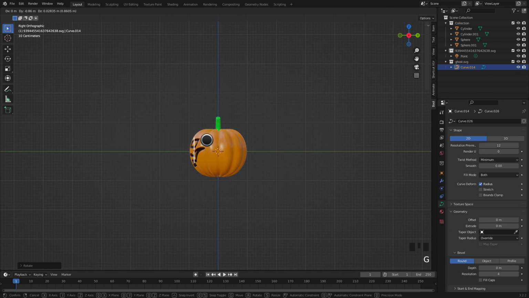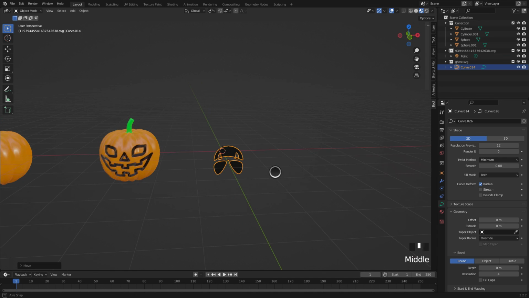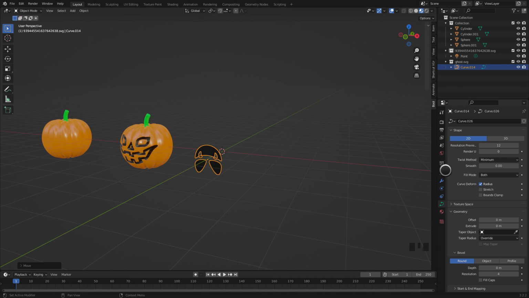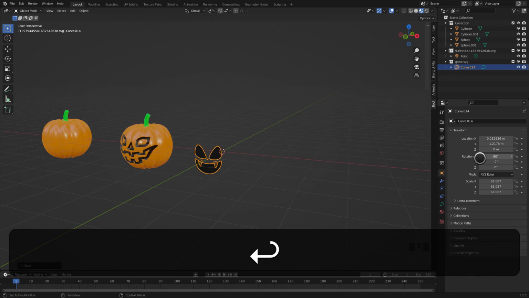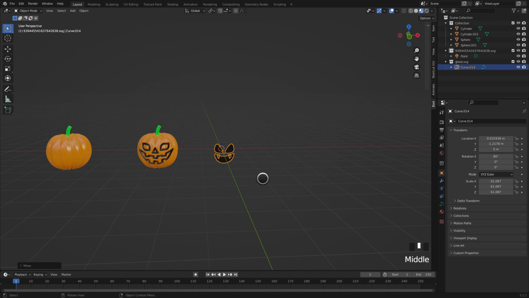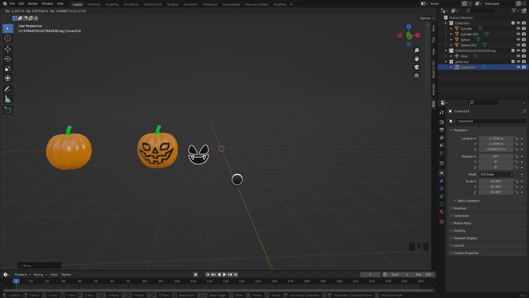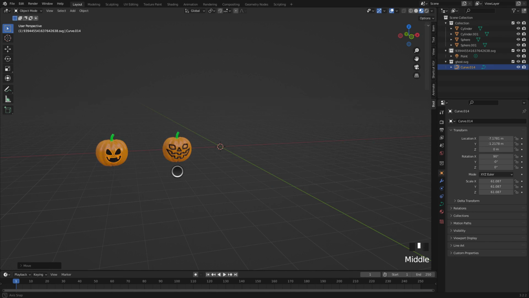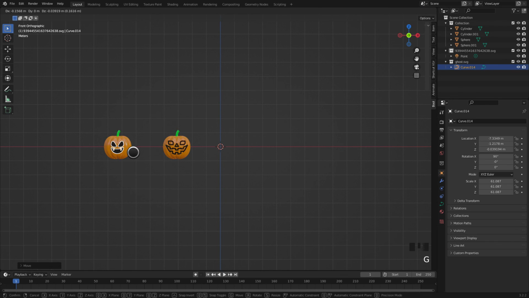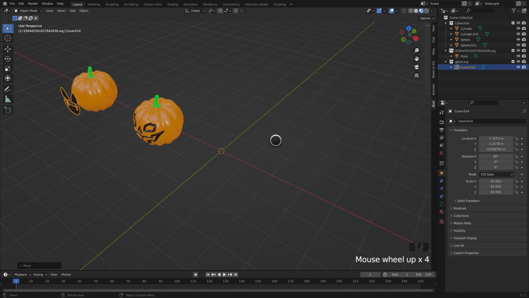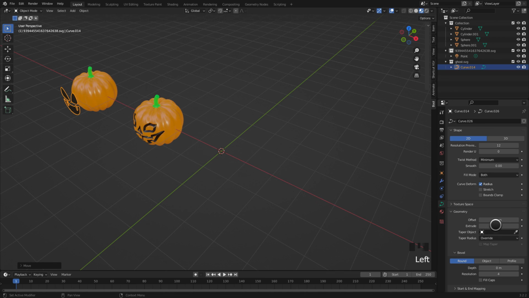Grab one, change the rotation to plus 90. Grab one, okay, grab and geometry.